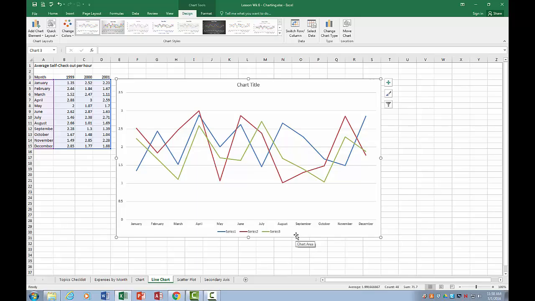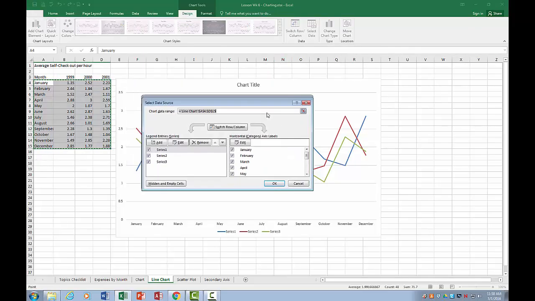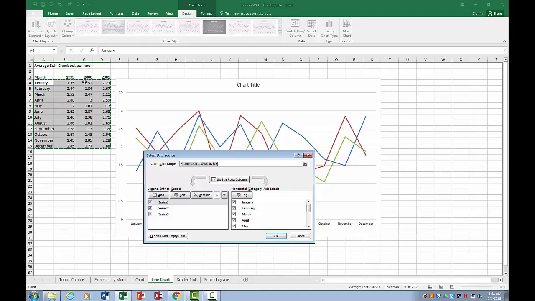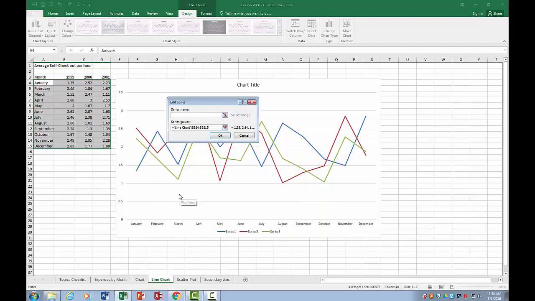So this is where it comes in handy to have, on the Chart Tools Design ribbon, under the Data category, select Data. Because I was not able to select 1999, 2000, and 2001 without it thinking it's a value, I now have to edit these manually. So I'm going to click on Series 1, Edit, and click on 1999 in B3.